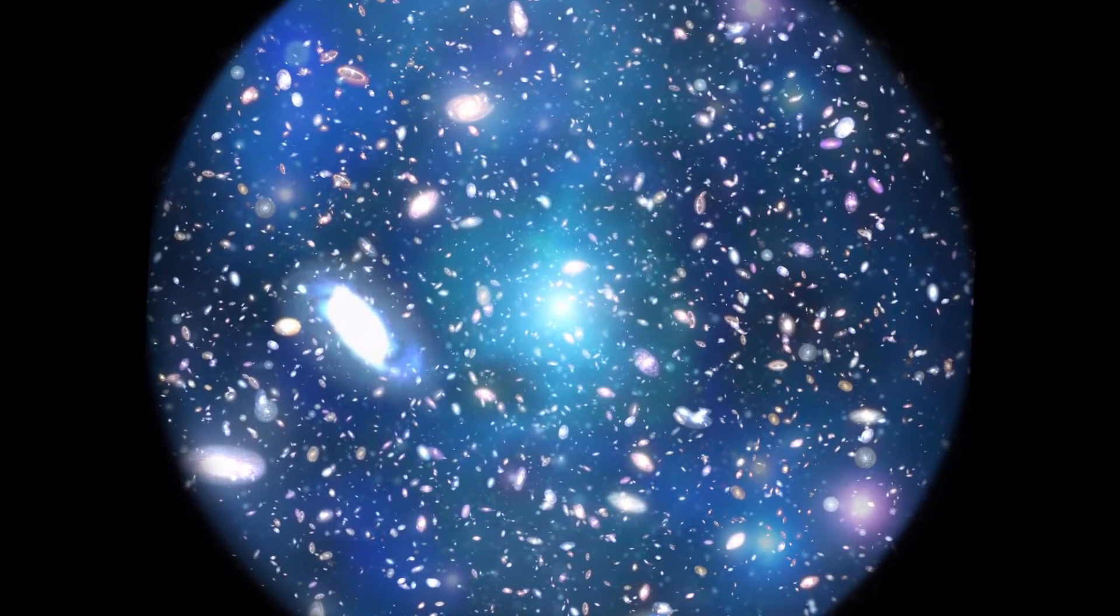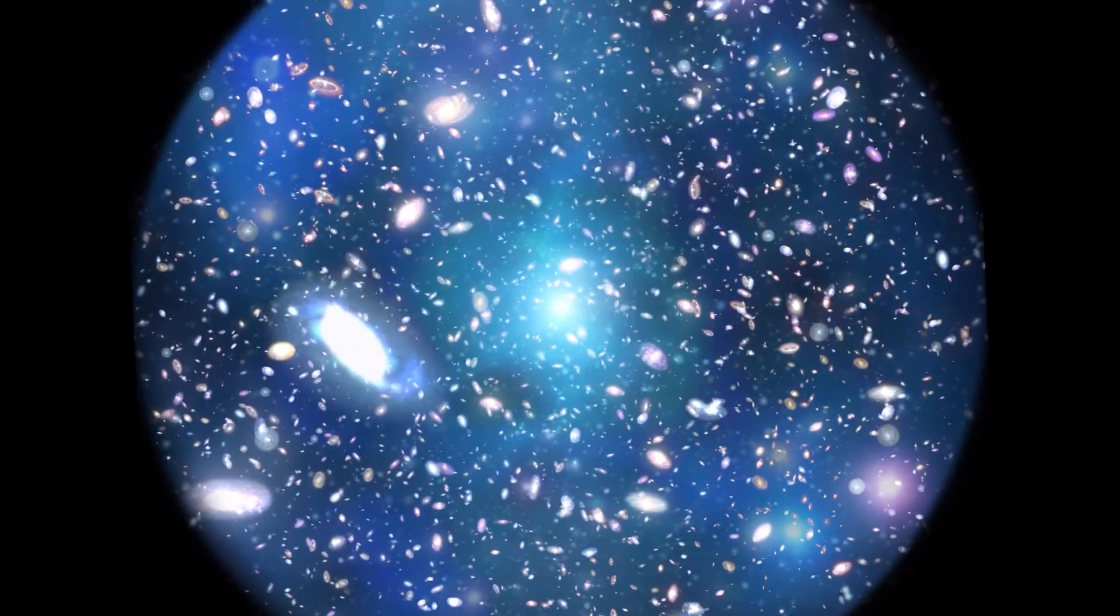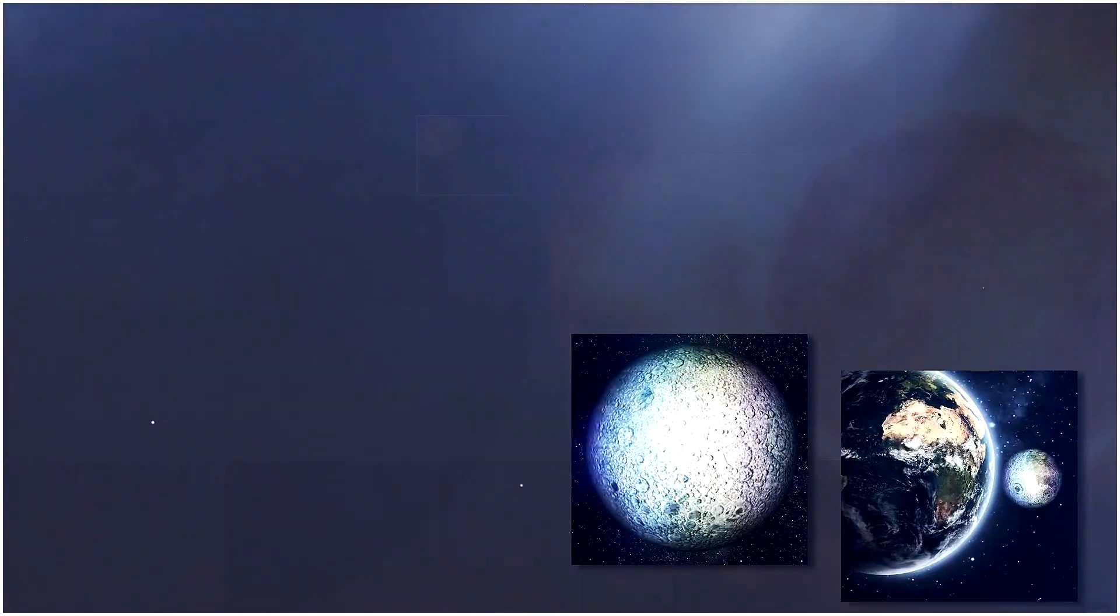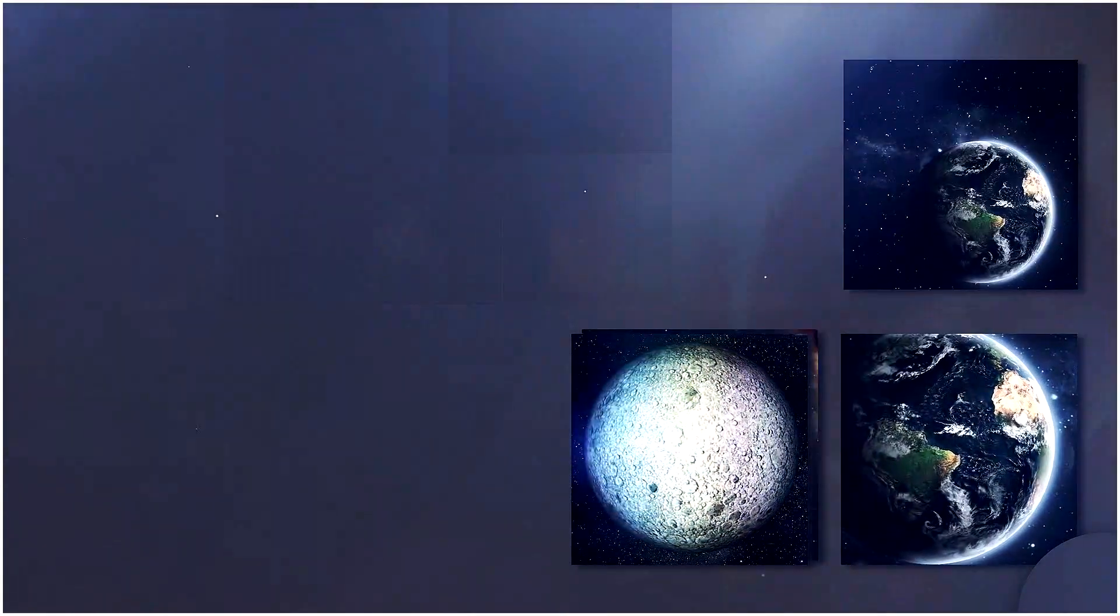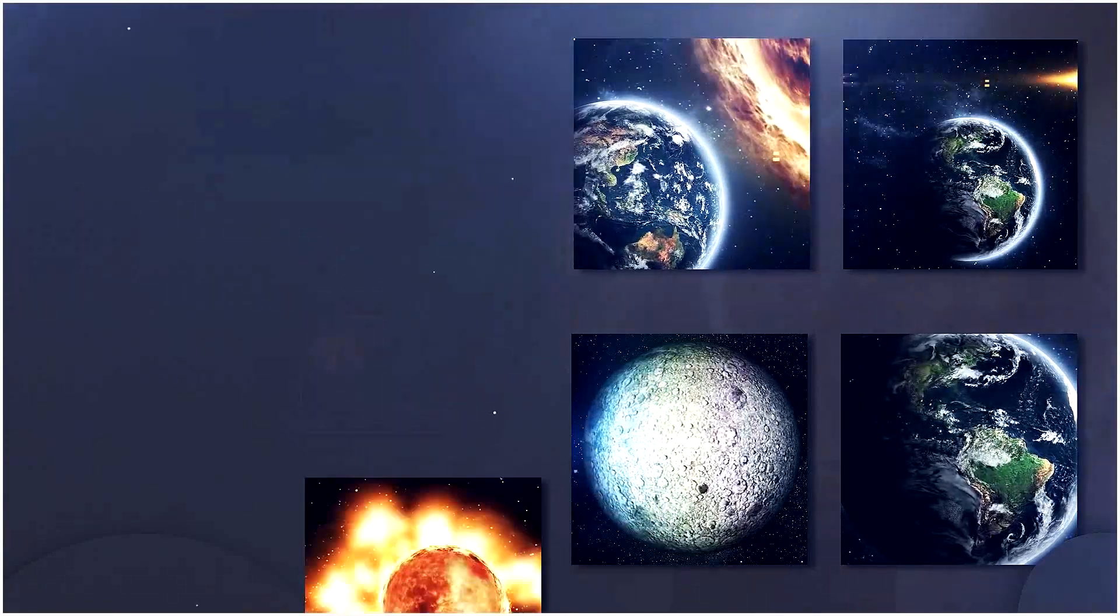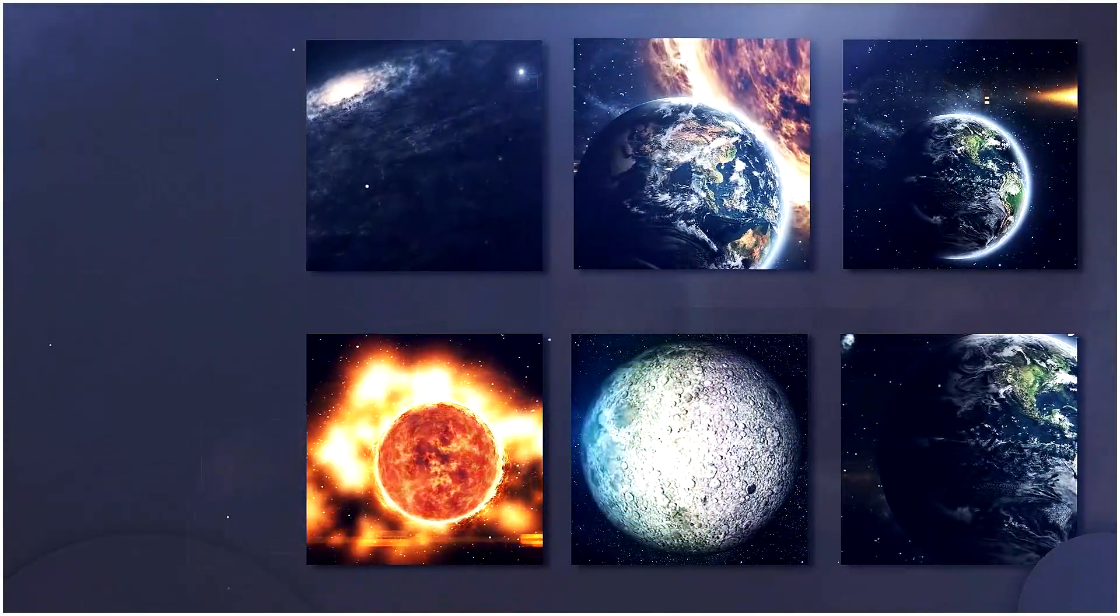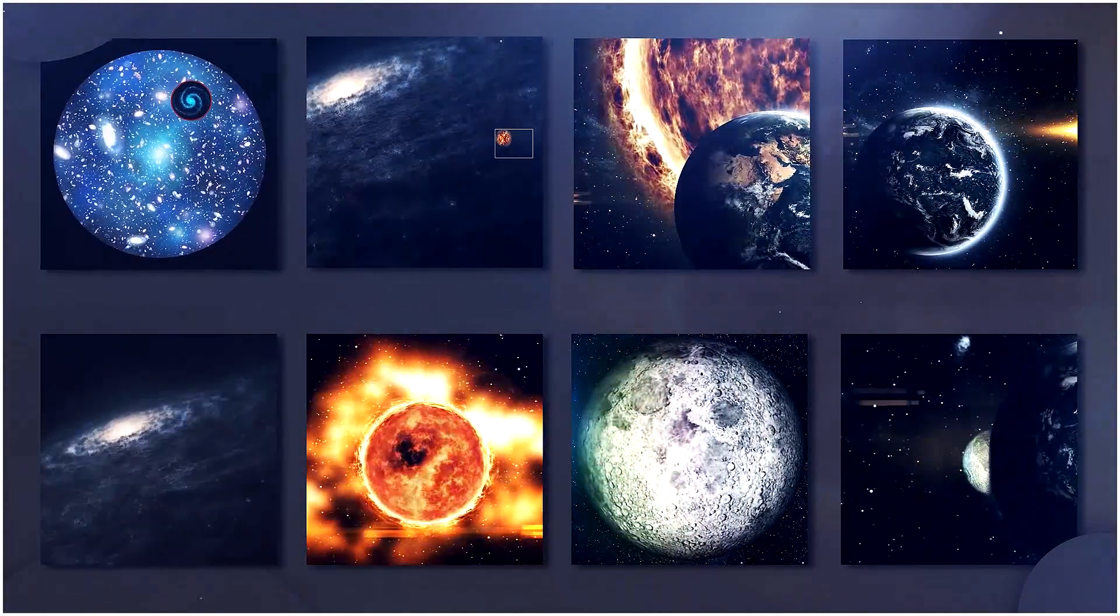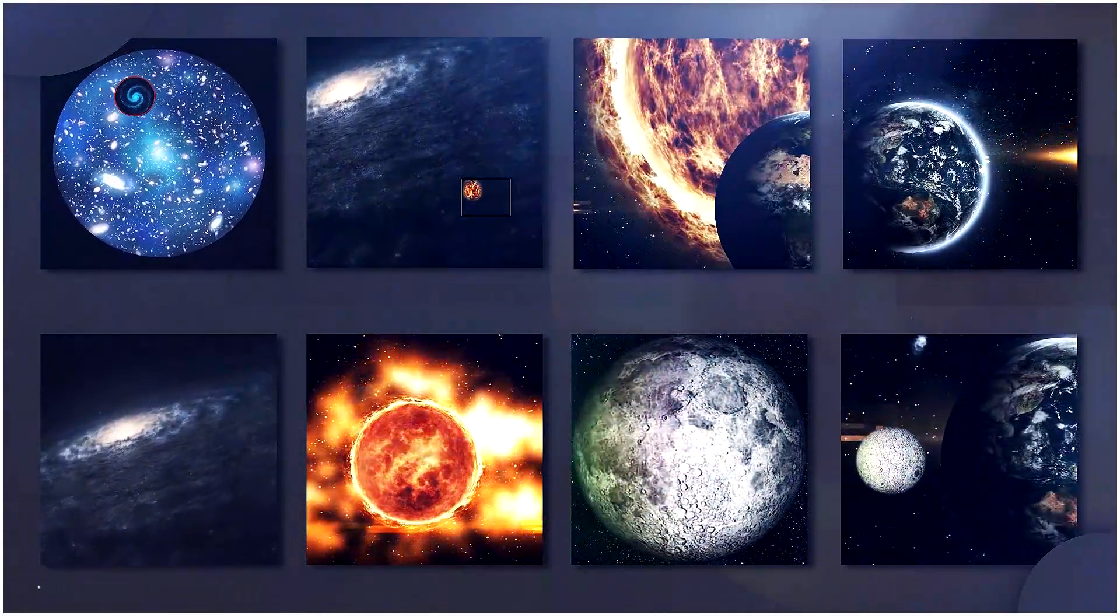It could be said that the universe is like a large sphere rotating around itself. The moon around itself and around the earth, the earth around itself and around the sun, the sun around itself and around the Milky Way, and the Milky Way revolves around itself and around the hypothetical center of the universe.